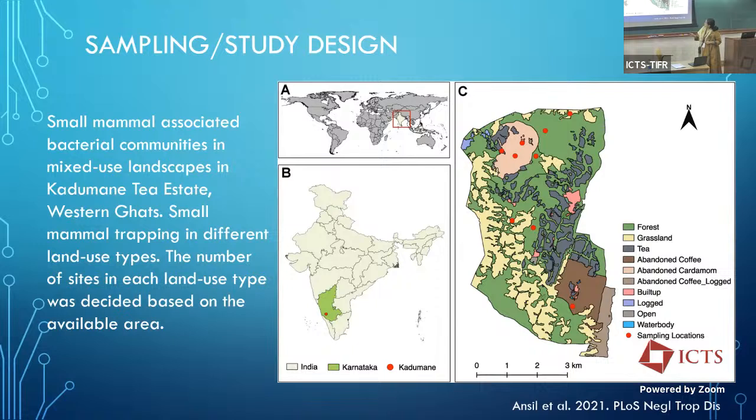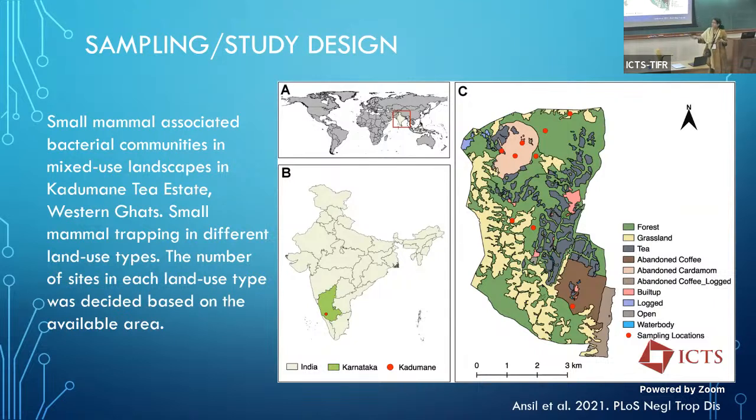And since their question was to look at small mammal associated bacterial communities in mixed use landscapes, they wanted to make sure that they had enough sampling based on the distribution in the area of each land cover type. Okay, so here you will have a GIS. In a GIS, you'll have a layer with your land cover types. From that, you can calculate the area.